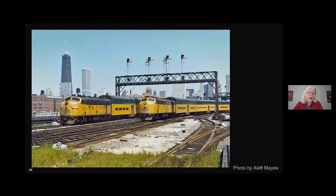One of the great things about this shot, Alex, is that here in your foreground, you've got a lovely vegetation growing here, but you've also got this trackage that, while some of it goes off to the right out of the picture, predominantly what you're looking at is the rails that go into the picture and then bring you right into the middle locomotive and train with this wonderful yellow stripe going through. Your eye doesn't really want to wander outside of the picture because you've got this signal bridge. The signal bridge, thank you, helps keep your focal point right in the middle of this picture, which is terrific.